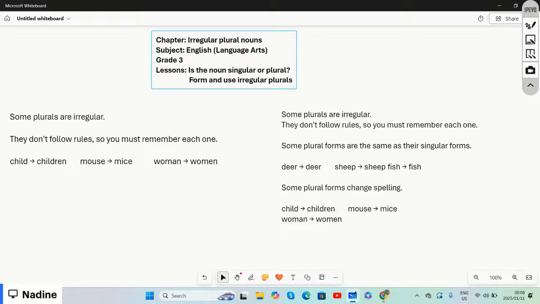It's like saying that the word changes, and you're going to have to remember the form of that word. It's not like where we said you just add a D, an E, or an S in order to show the plural form of that word. The wording changes now, so you're going to have to remember each one of the words in its plural form.